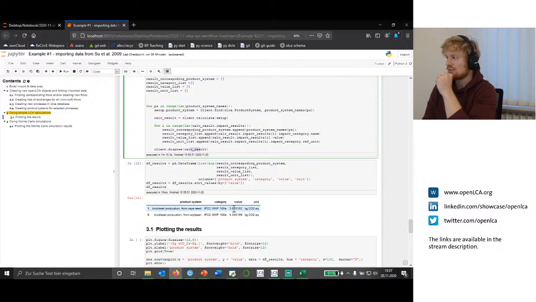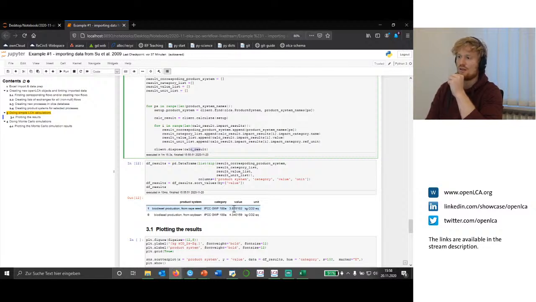And so the difference between a process and a flow: a process is a transforming activity, so to say. Let's say it takes up inputs and transforms these inputs to a new output. Classic activity would be probably steel making or machining. But other processes include also wastewater treatment or transport activities. And flows are those objects which are inputs or outputs.